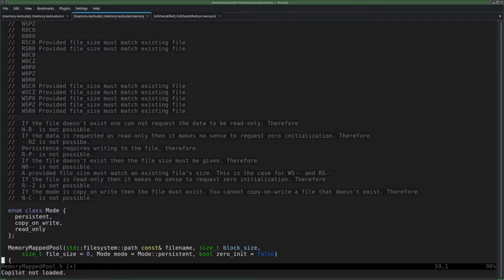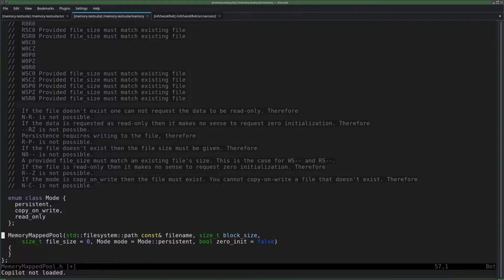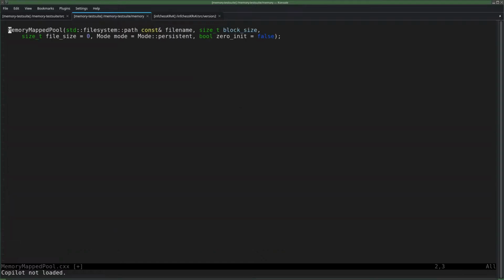I think we have to do quite a lot, so let's make this a non-inline function. So we'll just define it in a new .cxx file.